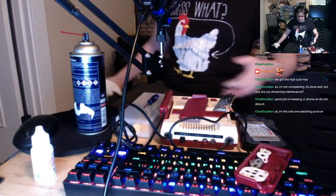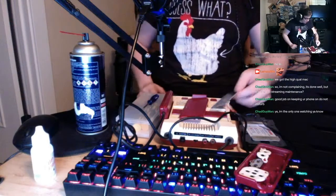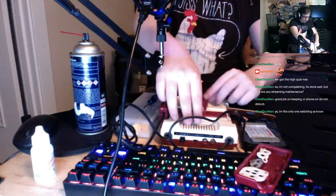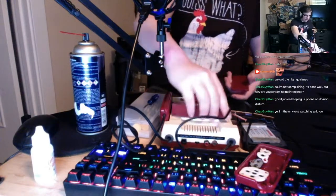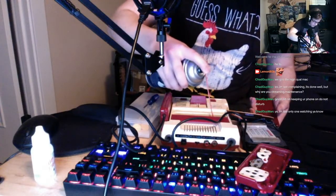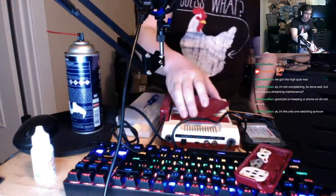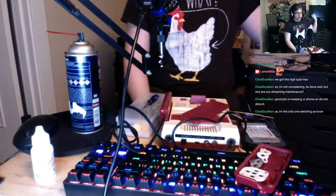This is actually the solution. My Sega CD came broken, and that was the solution: I had to spray the pins, which is how it hooks to a Genesis in order to actually work. So that was my solution. I sprayed contact cleaner, and it worked. So we're gonna spray a little bit in here on the pins as well, just to be sure. That should do. And now we let that dry before we test it, and we will test it. And I'll switch to the other webcam so that you guys can see.